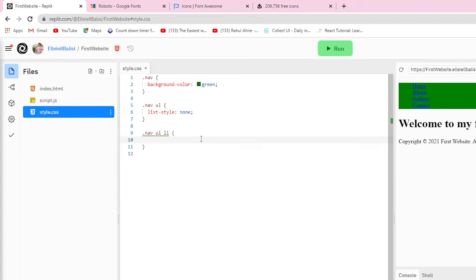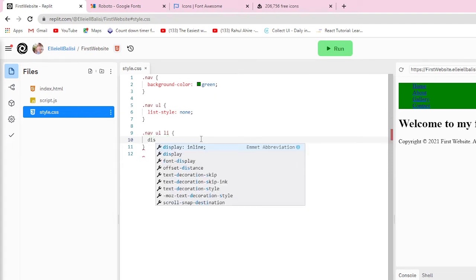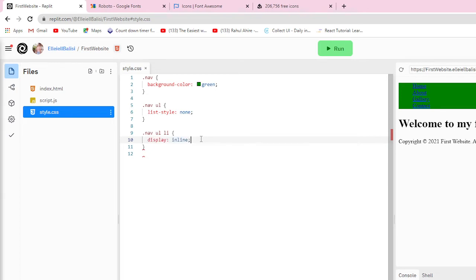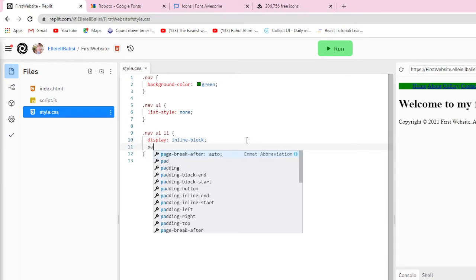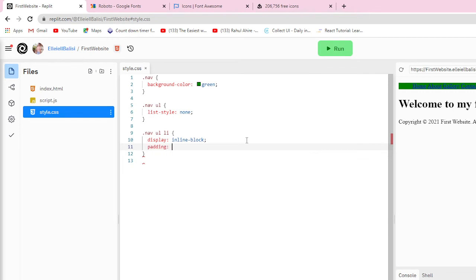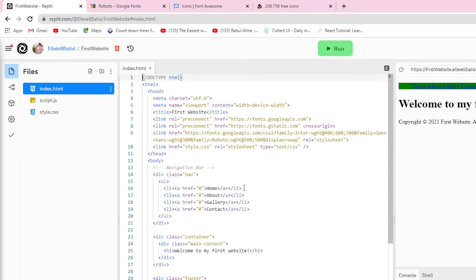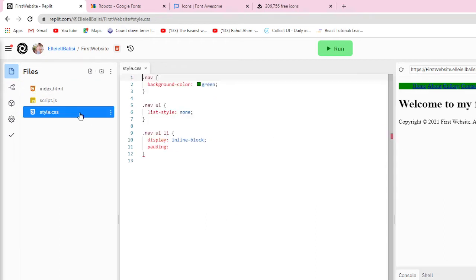So we're going to display inline block. Okay, it's now one line, and then let's put a padding. Padding is the space between the LIs. So we need to put a space of this LI against another LI. Let's put a padding like 10 px.